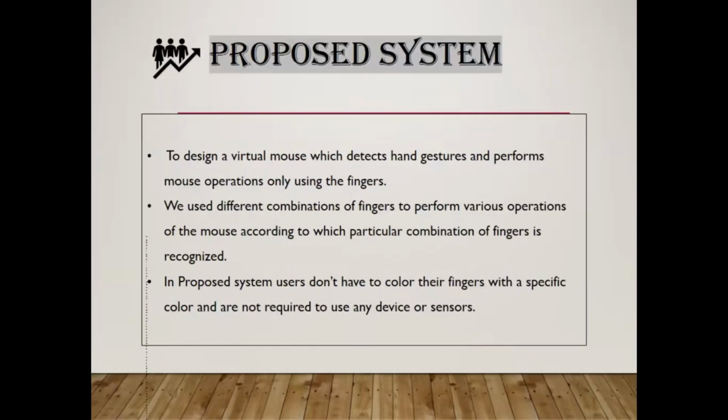The proposed system is to design a virtual mouse which detects hand gestures and performs mouse operations using only the fingers. We use different combinations of fingers to perform various operations of the mouse, according to which particular combination of fingers is recognized. In the proposed system, users don't have to color their fingers with specific colors, and are not required to use any device or sensors.